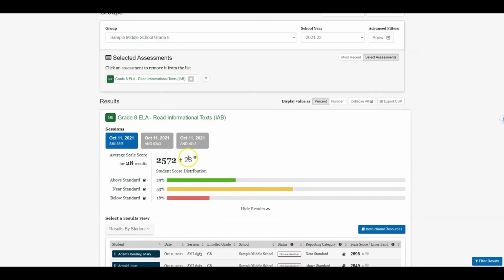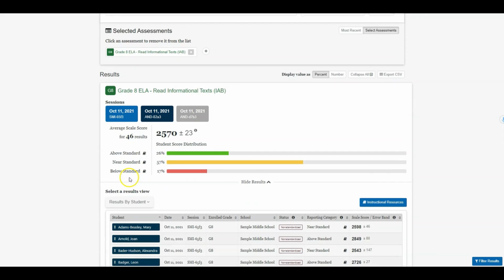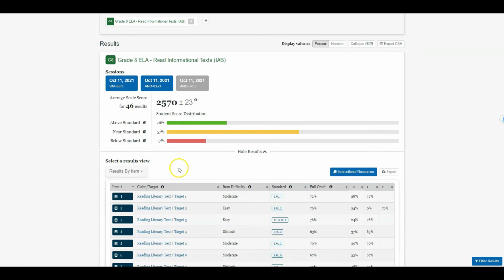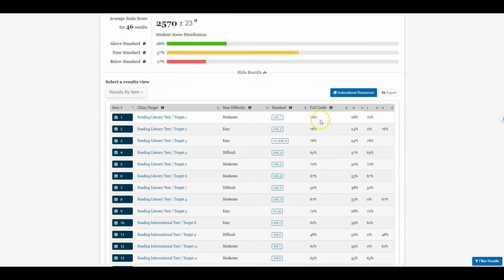Now if I scroll down, as we said earlier, you're going to see the results here. They do always break it up into three parts, whether it be above, near, or below. And remember, every time you look at this, this is for the different sessions that you've created. So if I go ahead and click on this one, that number grows because now I'm incorporating more students from that other session. And I can always come down and look at how each individual kiddo performed. You can click on any one of these columns and adjust what you're looking at. So I can go from highest to lowest or lowest to highest. But my most favorite is clicking on the results by item. In doing so, that's where I can see which items they struggled the most on.